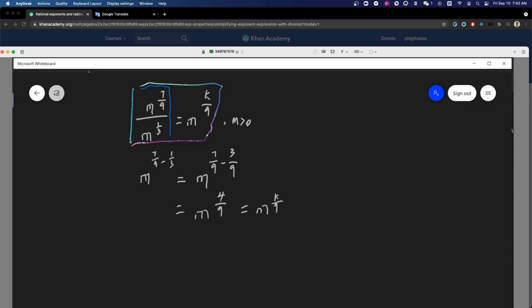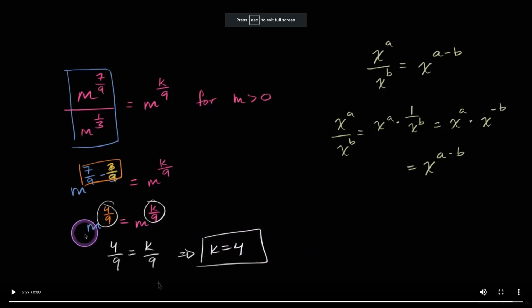Then, since we know all the parts in that equation are equivalent, the bases are identical. The only different part is the k, and it's quite obvious that k is 4. So finally we get the answer: k is equal to 4. All right, so from this work, we got the right answer for sure. k is equal to 4.